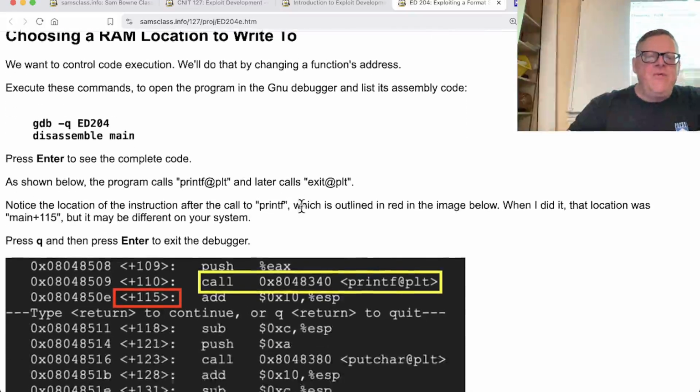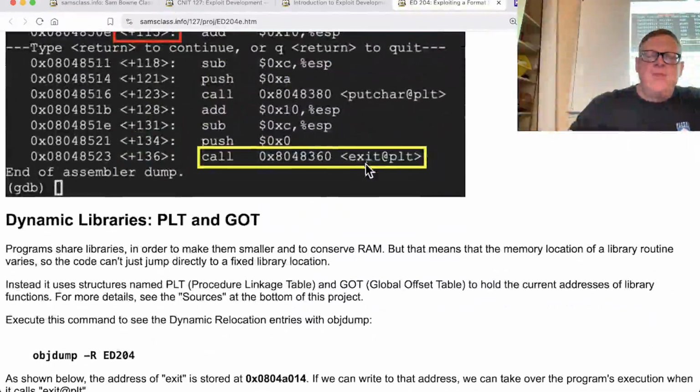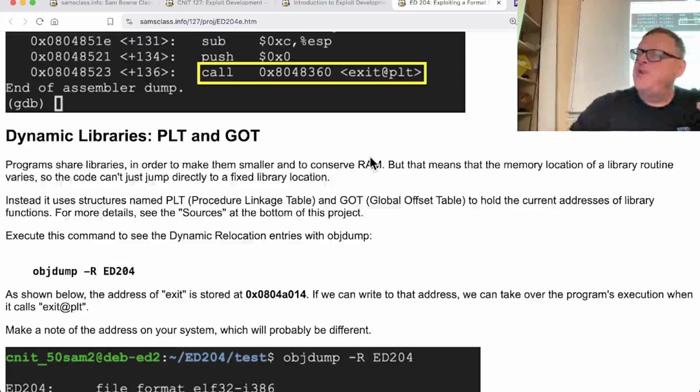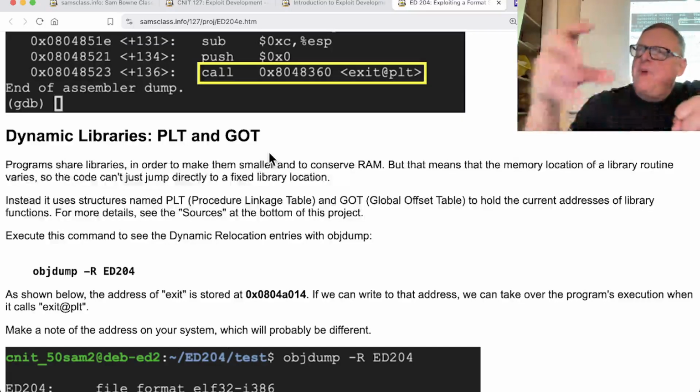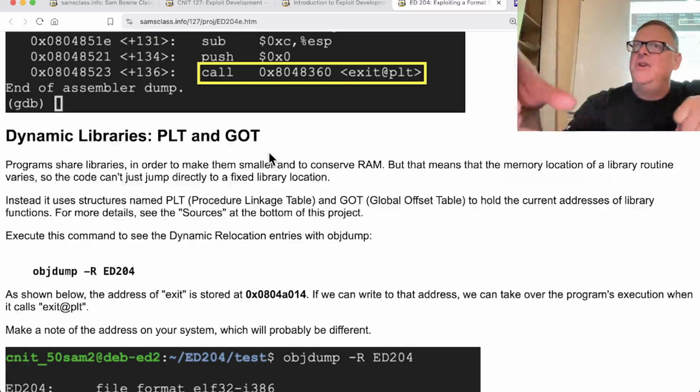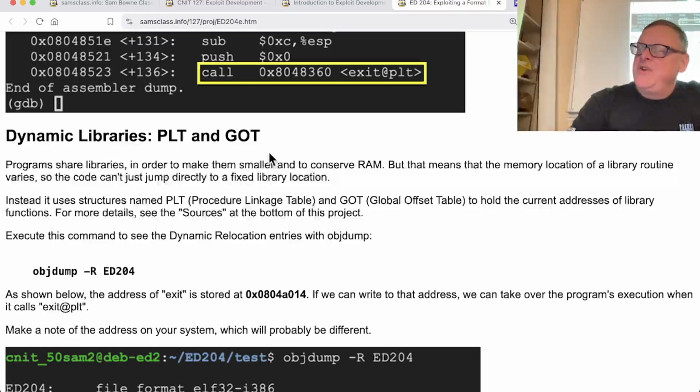So now, if I want to find a location to write to, I'm going to write to exit, and here's where we can talk about the structure of the operating system. The procedure link table and the global offset table work together, because think about this. You have a program, and you compile it, and then you use the compiled code. Now, what if you update the operating system underneath it, and the address of some of these system calls changes? There has to be a table of offsets in the operating system pointing to where these things are, which will be updated, so that when your program calls where printf is, and printf has moved, it will call a table, which will then send it to the new printf.